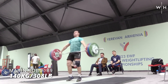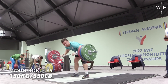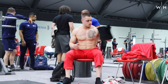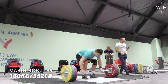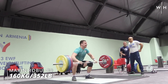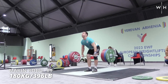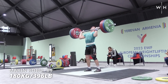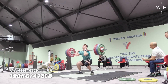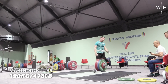Later on we finally got to see Marin Robu from Moldova — Stanky Leg Robu himself. He's moved up to the 89 kilo category. Nick, who was here filming, said he looked fluffy. Carlos has moved up to 89 slowly with muscle mass, but with Robu it's like he's done it all in about four months and it's fat mass. His bottom position has improved though — he's catching things more evenly in the snatch. He worked up to 150 kilos in the snatch, missed 160 which was surprising, then worked up to 190 in the clean and jerk, which looked pretty good. If we're lucky, we might finally see him crack 200.